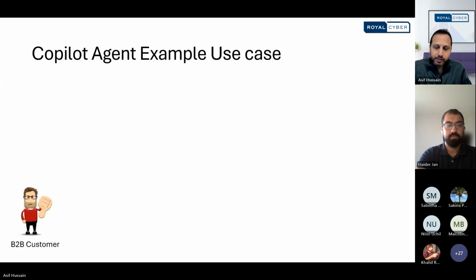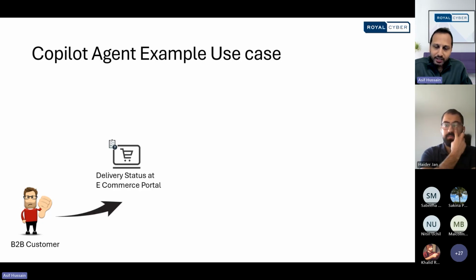So this customer of ours has an e-commerce portal for B2B customers, and one of their B2B customers is not very happy in this situation because they are not getting the delivery status on the e-commerce portal about an order they made a week ago, and the delivery seems delayed, and they're not getting any status on the portal about that.